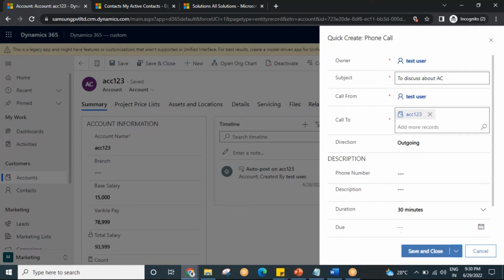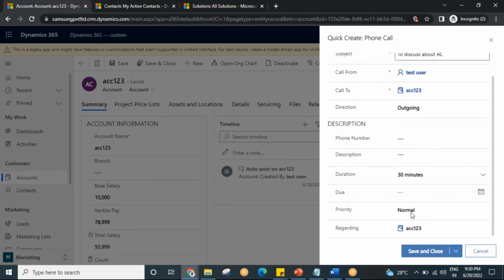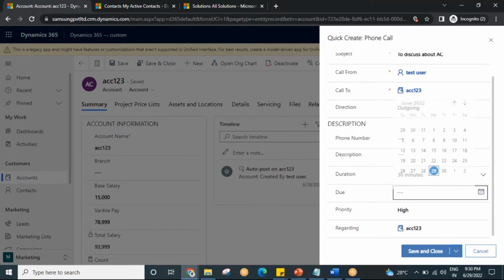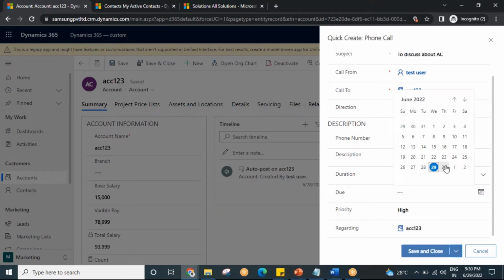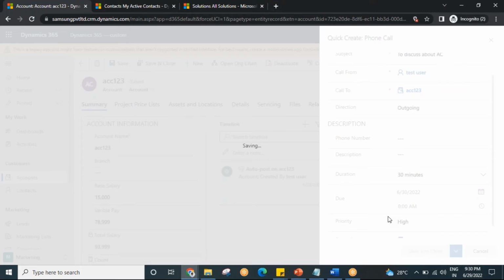The call is from my name, to this customer. It's an outgoing call, 30 minutes duration. Is it a priority, low or high, we can decide. And then by which date I need to complete it. Tomorrow is the last date. You just save, and the phone call activity will be created.